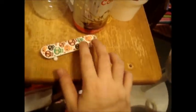Oh yeah, I got a mini skateboard. See it? I got a mini skateboard. See if I can do a trick. Tell me in the comments below if you know how to do tricks on a mini skateboard. Ooh. I know you gotta go like that. And then it like flips over, I guess. Oh! And then people go like that. Bam, bam, bam. I know this is very boring.